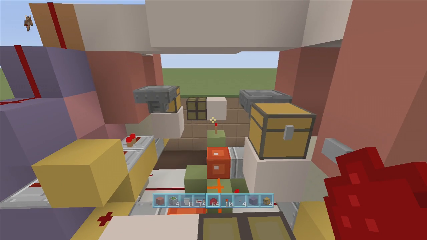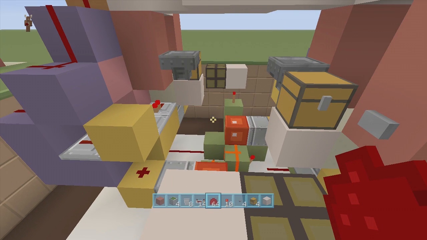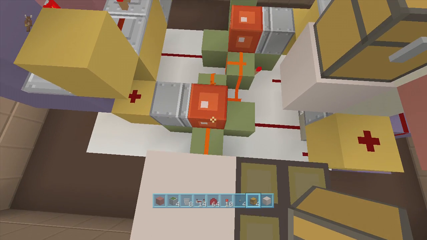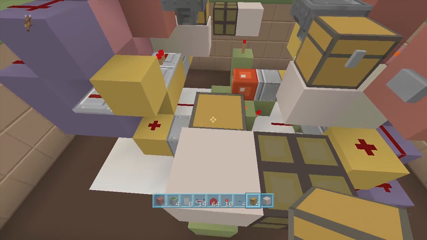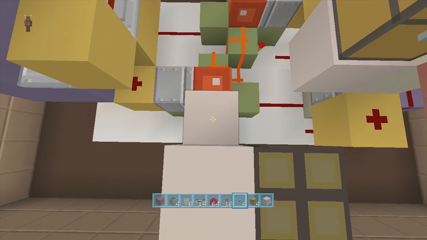Beautiful. Now we want to have it so the hoppers in the middle collect our items in case we decide to deny the trade. So in case you decide to deny the trade and you want your items back every single time, all we literally have to do is put a block right above this redstone dust right here and put a chest like that. So there should be a redstone lamp, block, and chest like that. Do the same thing on this side. Put a block up next to this redstone dust and put a chest right here.